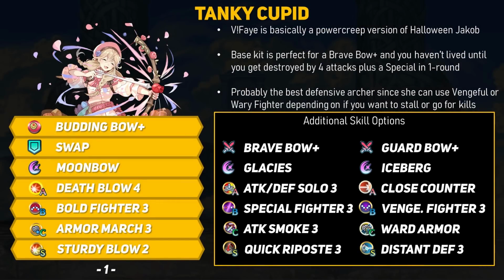As mentioned, if you get Faye, you really don't have to do much for builds. Deathblow 4 and Bold Fighter is such a good combo, and Faye can easily just run a Brave Bow set to create the same build that Halloween Jacob used to terrorize people. It's been a while, but it's quite the experience to watch a unit get hit 4 times, plus have a huge nuke special as well.